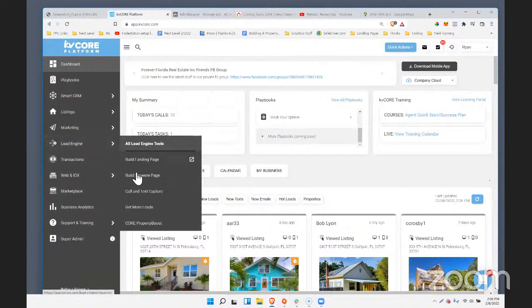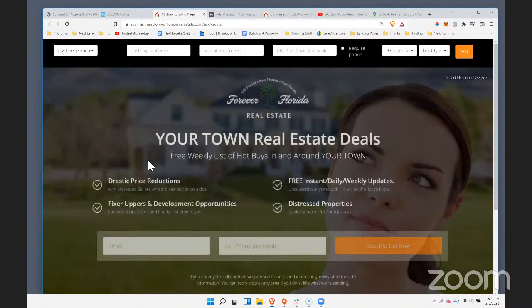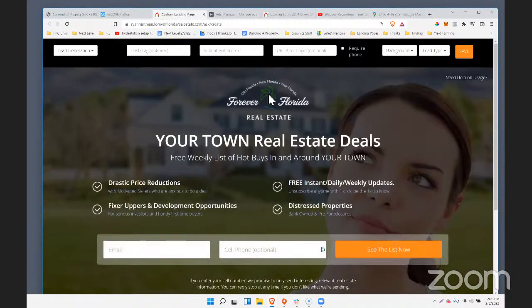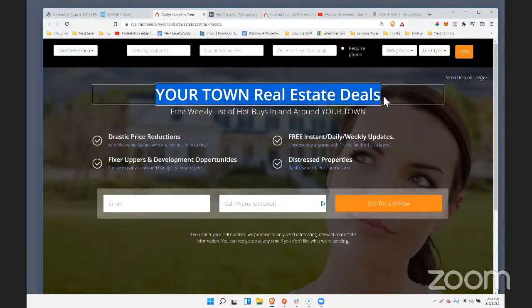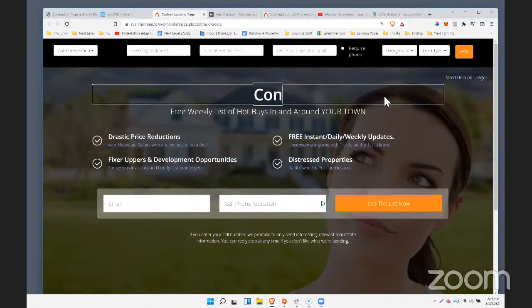All right, so to build that landing page, if I come to the lead engine here, I click build landing page. Robert, you can see the logo for the company is up top right here. Now, interestingly enough, and there might be compliance issues around this, talk to your broker, I've always thought that, hey, if I can get away with it, maybe I want to double click and get rid of that so that people feel less like a real estate person is going to start chasing them around. And it might increase conversion rates. I don't know if that's true or not, but just a hunch.